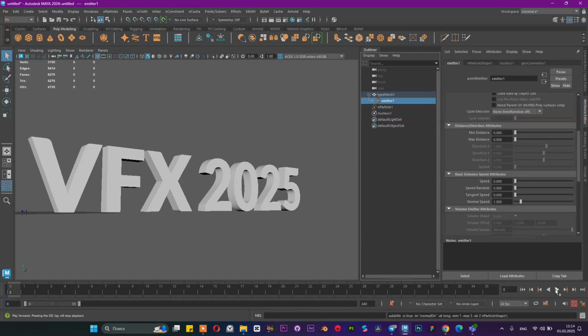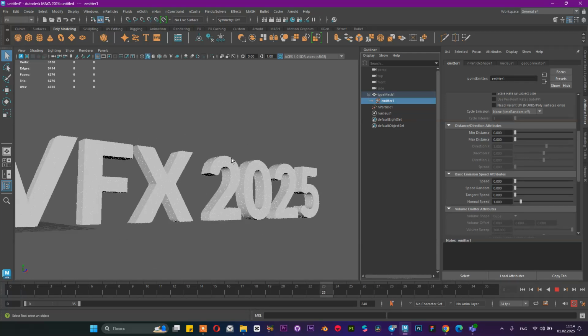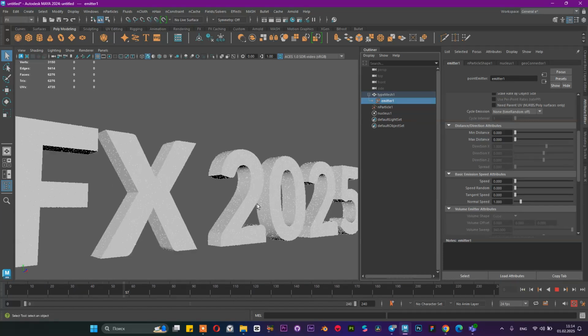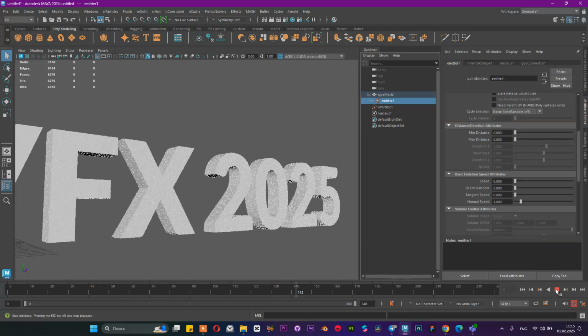If we decrease the speed, now we have particles around the surface, and particles start to emit and fill this text. We need to increase the duration of our animation, and now we can see how fast they start to simulate this text.